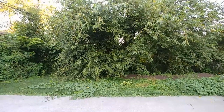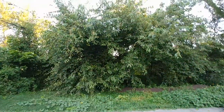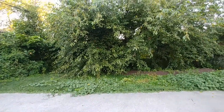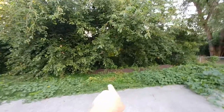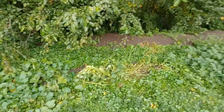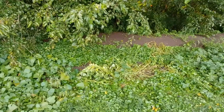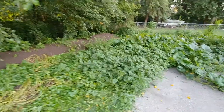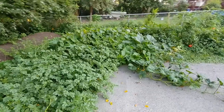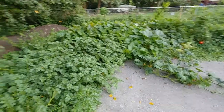This is the back end of the garden. The trees over there are mulberry trees, so we had delicious fruit earlier in the summer. These vines over here are the sweet potato vines. This patch in the center is where I harvested them earlier this week — I just left these plants here to dry out and I'll incorporate them into the soil. And then over here is the rest of the potatoes, and this vine right here is my cantaloupe. It's kind of taking over — I'm hoping I'll get some more fruit out of it.